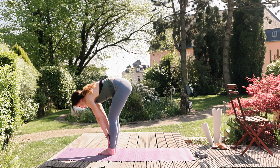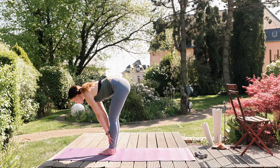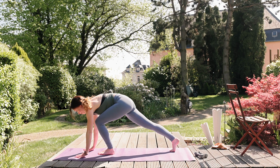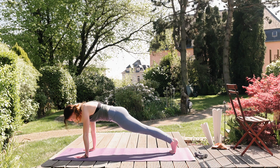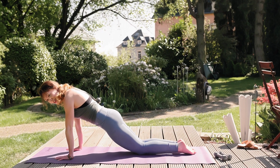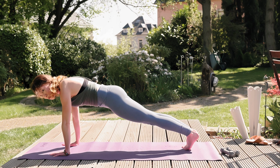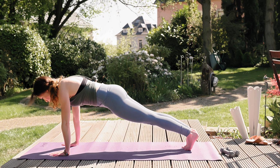With the next inhale, take the hands to the shins, flat back. And exhale, take those hands down to the mat. So now we're going to go into a high plank. So right leg behind, left leg behind. Squeeze those abdominals in. If anyone needs a modification today, for whatever reason, you can drop to your knees and press into the tops of the feet. You'll find a nice good activation in the abs there if you're newer to bar. If you can keep it here today, you're going to keep it here. One more breath here.